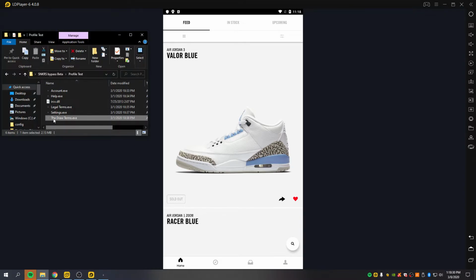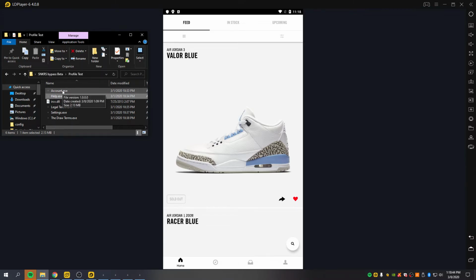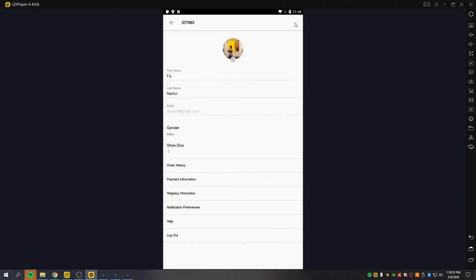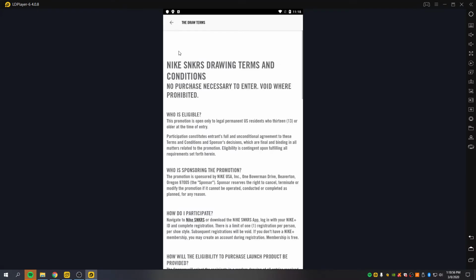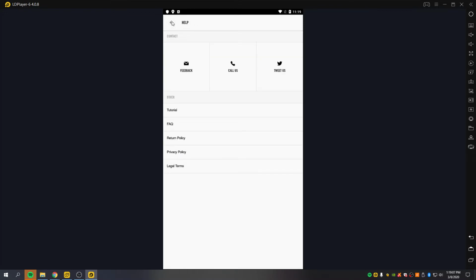So you'll see that, and then you'll see settings, minimize it, legal terms, minimize it, help, minimize it, and then the last thing is account, which will be this right here. So I'm gonna click on that, and then you'll see the results from there. So let's go ahead and click on it. Yeah, so it clicked on everything that it needs to. All right, all of the files are gone now. That means it stopped playing because it found it. And yeah, so it works fine. It's good to go. That's pretty much it for now.